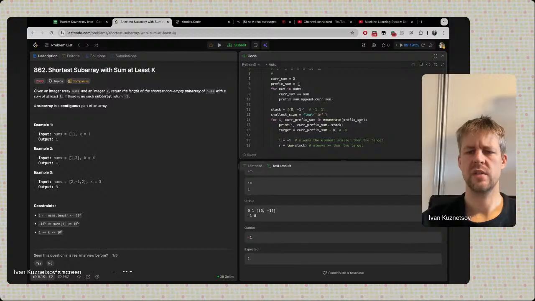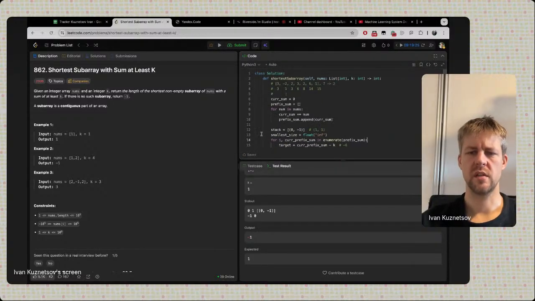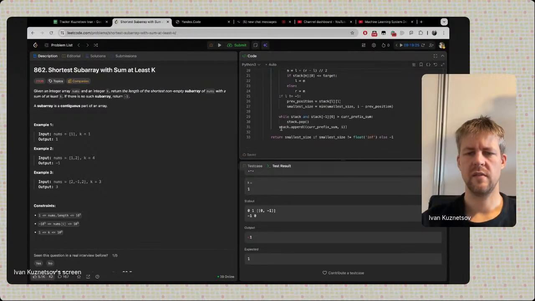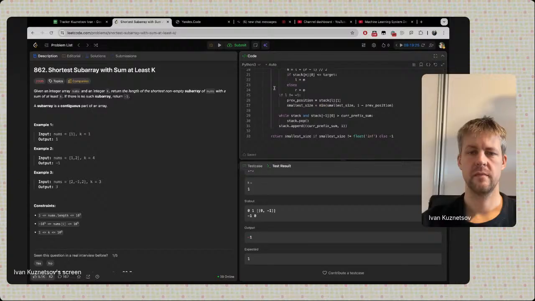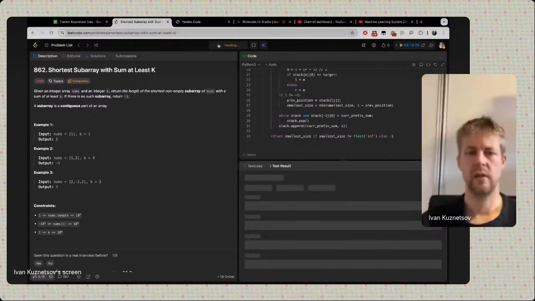Yeah, I was again saying the right thing, implementing it correctly. If we have something that is equal to our target, then we are still fine. Okay, so mostly correct implementation now. Should be.